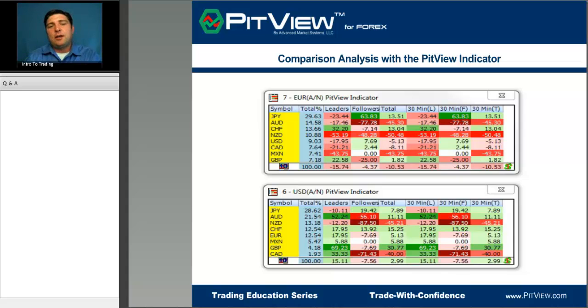And this is another really cool little tool that it has, because it's going to show you that same total information of, in this case, we have the euro here on top, to where we see how the euro is faring against all the other currencies. And if you look at the totals down here, obviously you've been having more activity lowering the ask, so bearish on the euro versus all the other currencies. And then you have down here on the dollar, when you add up how it's been trading against all the other majors, obviously you have more activity inside the bid. So you have more bearish activity on the euro, more bullish activity on the dollar.